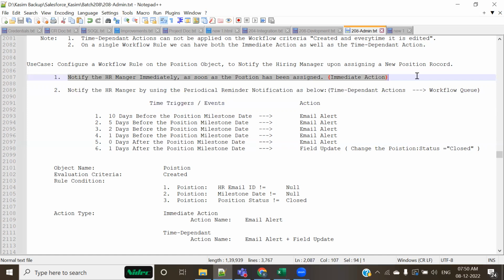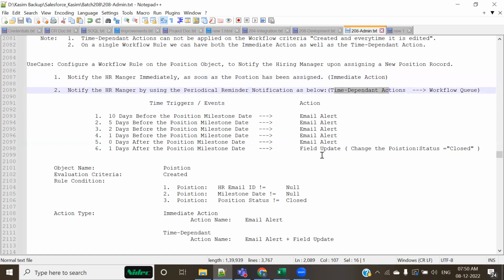Apart from one email that you deliver immediately, you also would have to give the periodical reminders. That means time dependent. You have to implement an immediate action as well as time dependent actions.